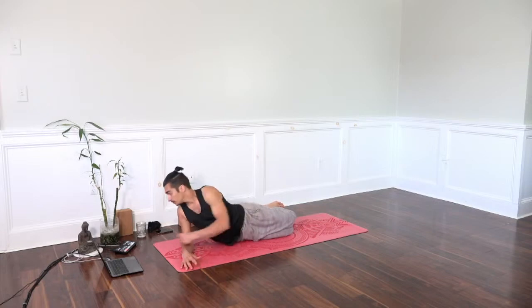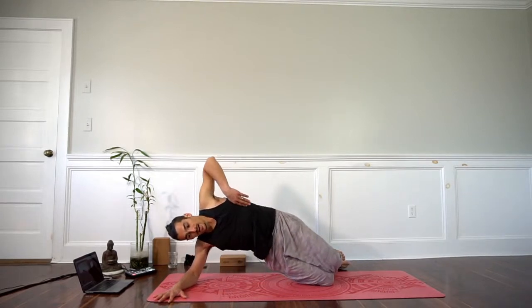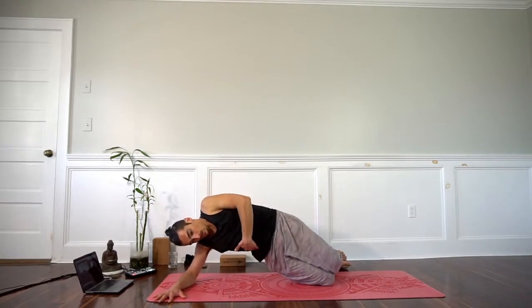Step one is just activating the obliques. Let me see which camera angle you're at. Okay, so step one is activating the underside obliques. So you squeeze your right hip and right rib cage toward each other. Now you press your right knee down and your whole body will lift up.